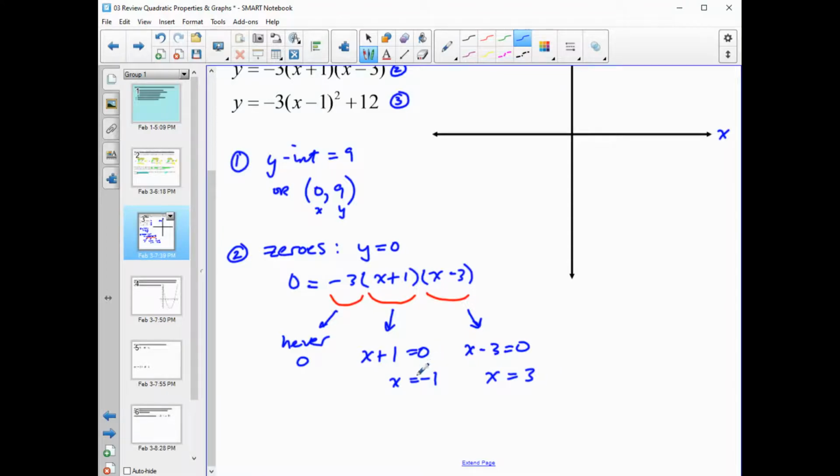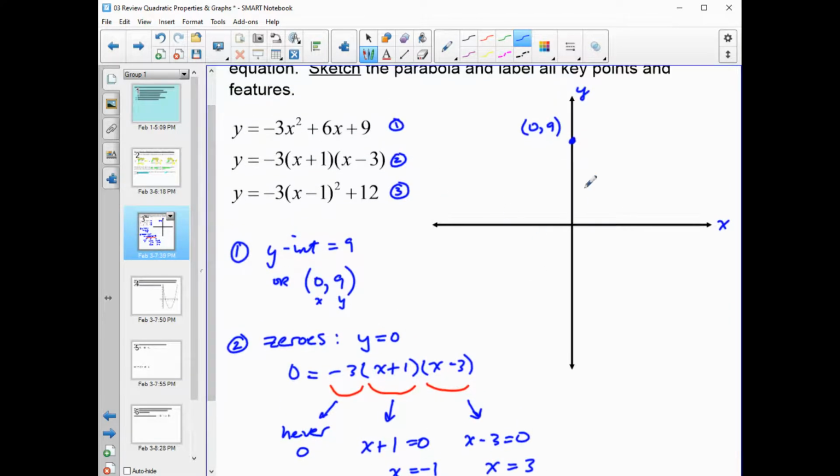You could represent these as points. So this one is actually the same as the point (-1, 0). And the second one is the same as the point (3, 0). (-1, 0), going back to our sketch. Based on the scale I've chosen here, (-1, 0) looks about there. And (3, 0) looks about there. Again, I'm just trying to be in the right ballpark. I want my sketch to resemble reality, but I'm not going to be too strict about it.